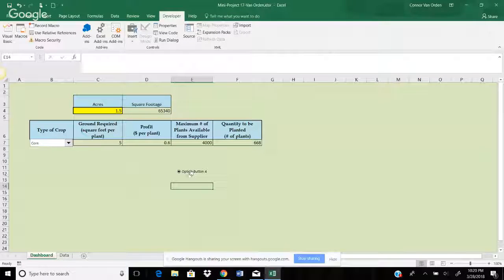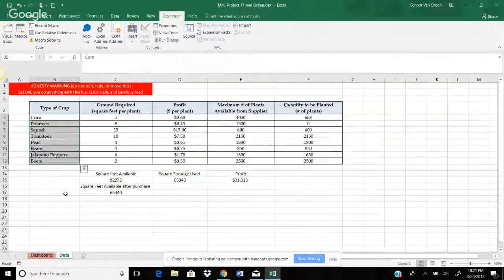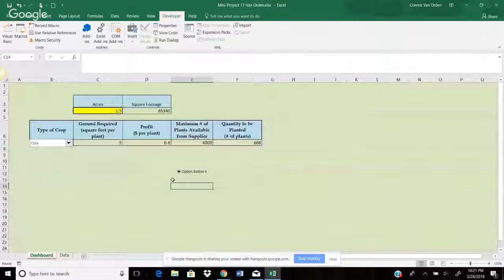So do you just type them in, or did you link them to these? I typed them in. I couldn't figure out how to do it any faster way, and it was really annoying because editing the buttons sucks. But it still worked, because then you just used the whole graph to reference these cells. Yep, so it still worked when you click the buttons. It should change everything. It should.